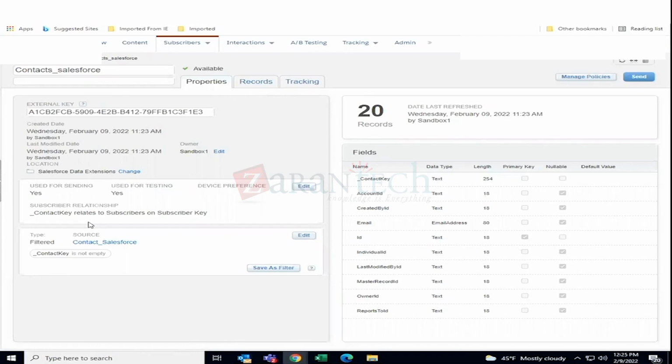Then as soon as a new lead is created, you want to send a sign up confirmation email. That lead information will flow to the salespeople. Salespeople will call, will close that lead or convert that lead to a contact. Then after that lead is converted to contact, you again want to send some communications. So it works well with lead and contact, because with marketing automation, you nurture your leads basically.